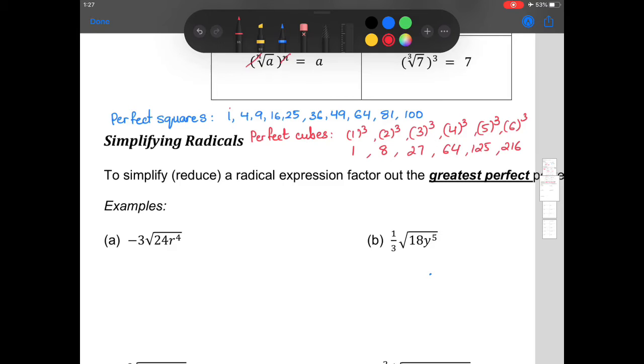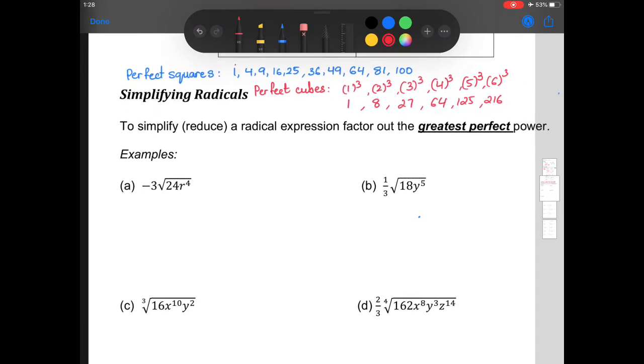So let's get started with the examples. Before I even start, I made up two lists of perfect squares and perfect cubes. If you multiply a number by itself, it's a perfect square, right? I wrote the first 10 perfect squares, and for perfect cubes, I wrote the first 6. If you multiply the number thrice by itself, you get a perfect cube, right? We would need them to solve these questions.